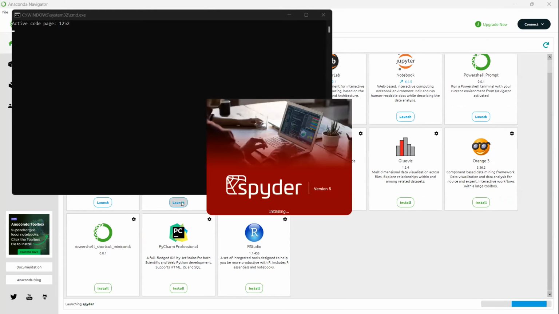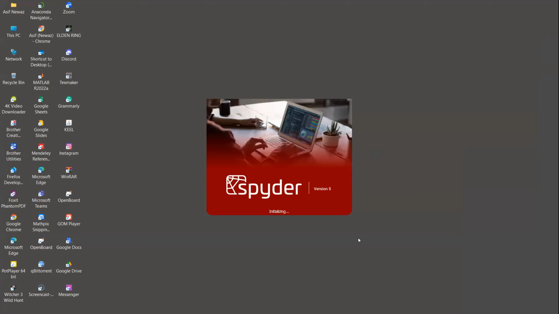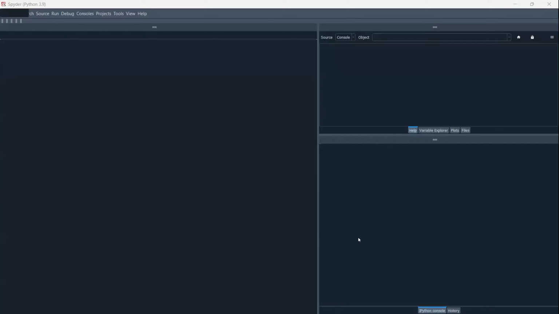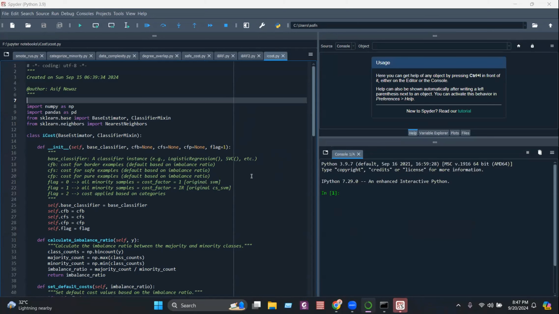If you launch Spyder, this is for your Python. Spyder is initializing. When you install Anaconda, more or less all the libraries will be installed. So this is Spyder, and you can see it is exactly like your MATLAB.